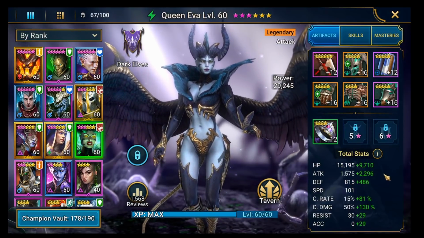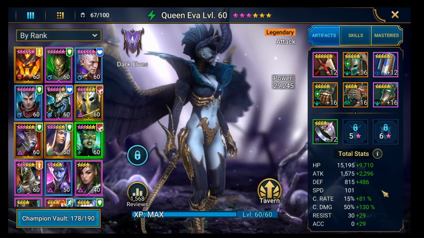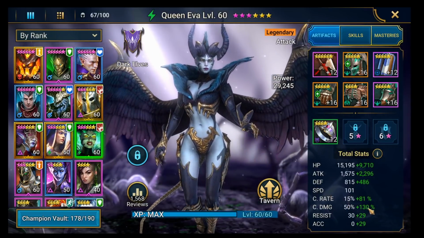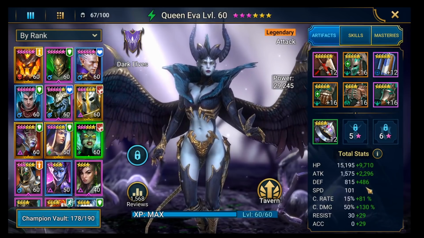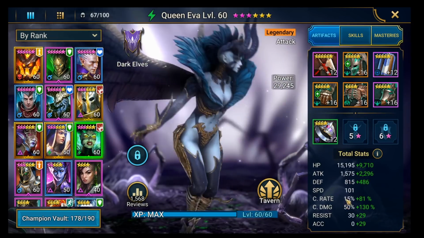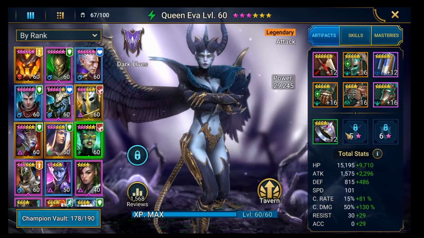And what I've done here is basically re-geared her, so I've got myself as close to 100% crit as I can. Crit damage up to 180. Forget speed, I don't care about speed for my farmer, I just wanted to hit hard. Push some attack in there. And the other stats, again, I'm not really worried about, to be honest.